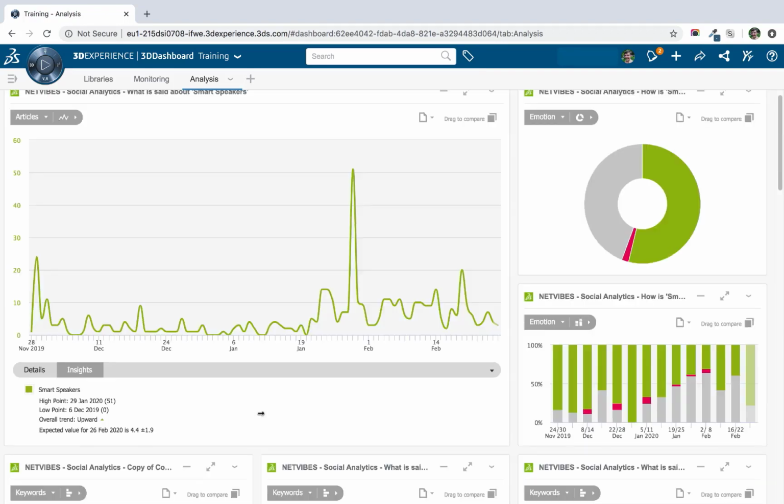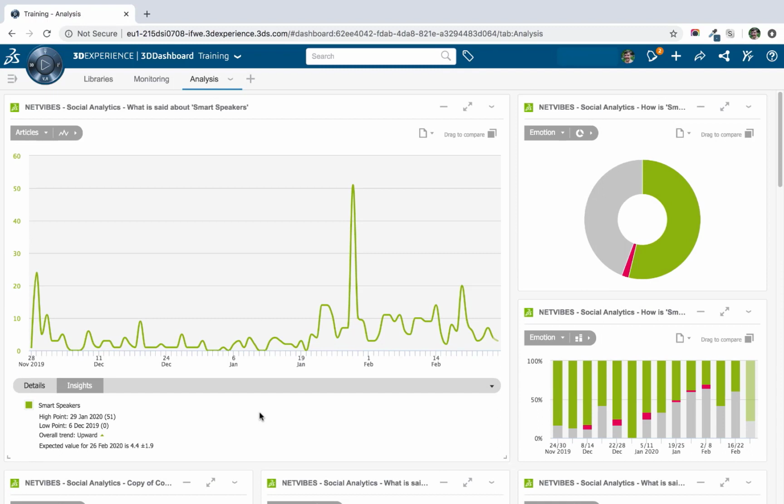So that is my standard analysis that really gives a pretty good holistic view of the subject. We can see how that subject is trending over time. We can see generally what is the overall sentiment of that subject, and how the sentiment is trending over time.